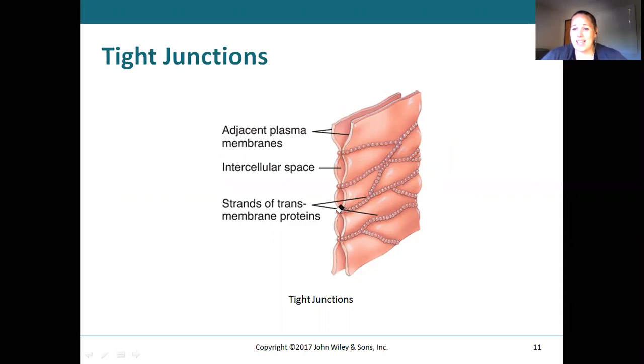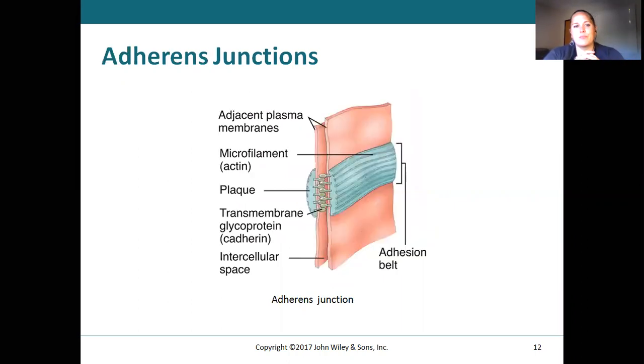Tight junctions are exactly what they sound like. They're very tightly woven areas between two cells that are anchored together with these transmembrane proteins. I talked about protein production and how important it is for cells. Transmembrane proteins span the entire membrane of the cell, so they're able to anchor all the way through the cell membrane into the other side of the cell. So tight junctions are tight and don't allow fluid to leak between that one single layer of epithelial tissue. Adherens junctions are another type of junction, so we don't just have tight junctions, you can also have adherens junctions.